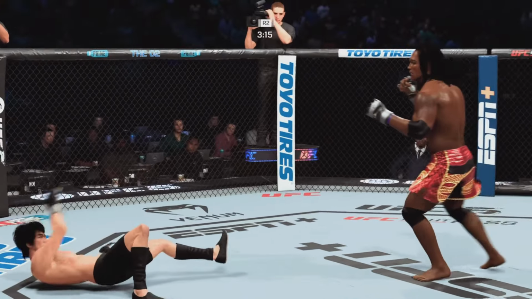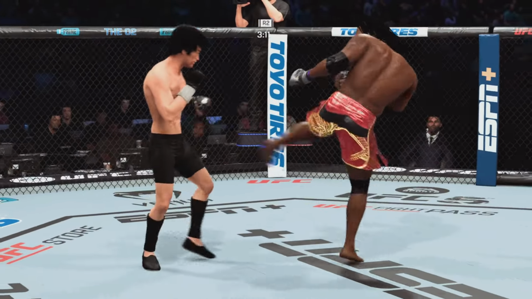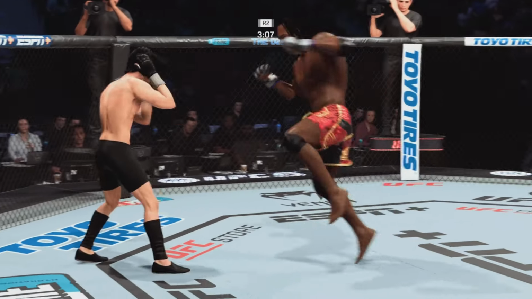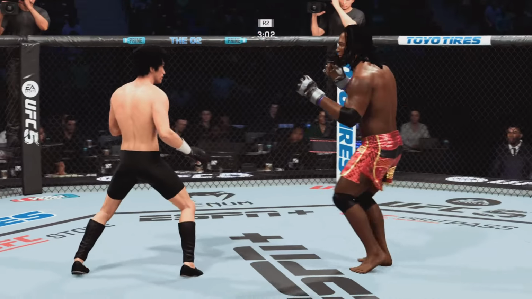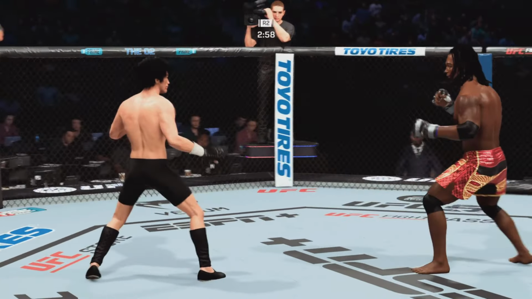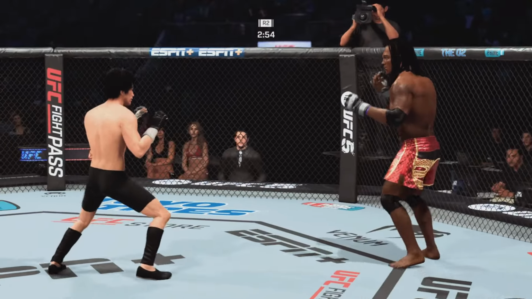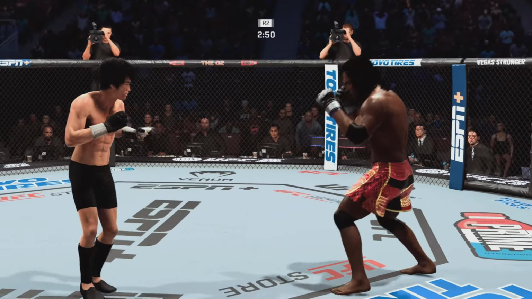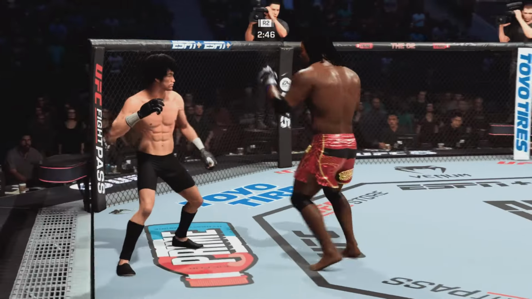Side kick. Oh, good block there. Just over 3 minutes to go now. Nice crack there. Let's work, guys. Come on. His leg is hurt here. You can see him limping a little bit. Come on, buddy. Keep your hands up. Let's go.